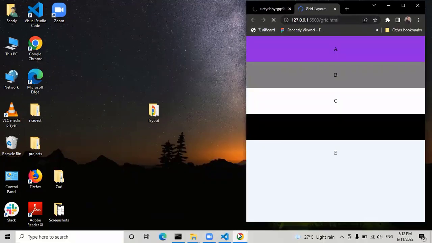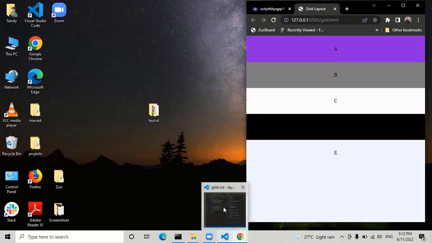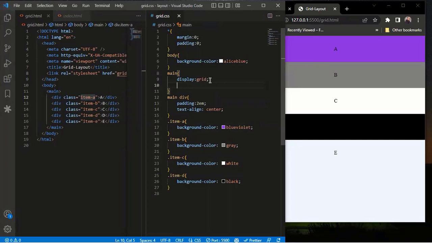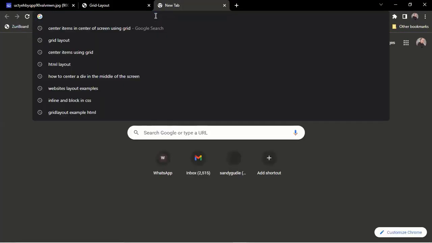Right. So next, I closed my code. Okay, we're back on track. So next what I'm going to do now is to arrange them. And to do that, we are going to use what we call grid area. So let's go to W3 School and see what we have there. We could learn one or two things.